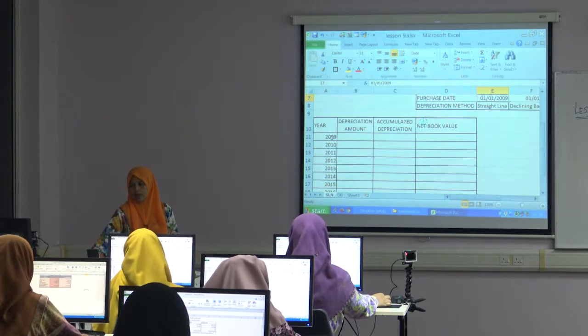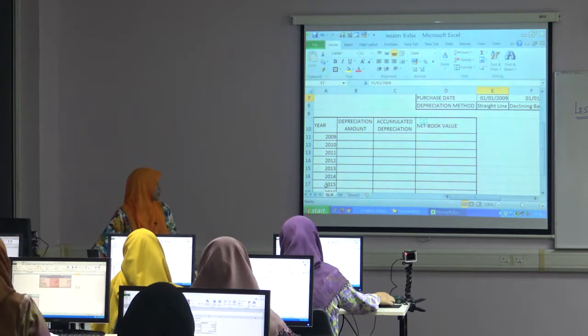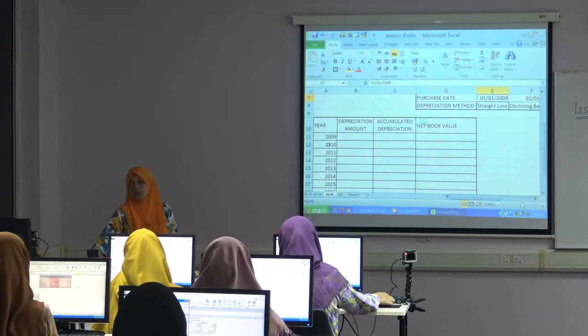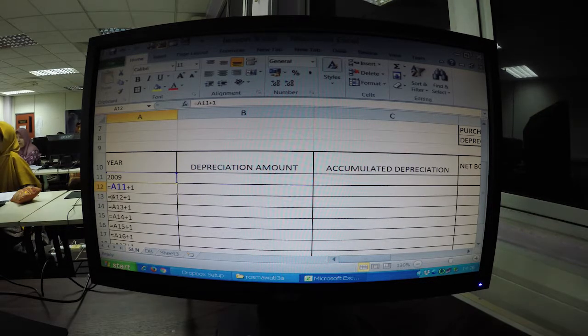So to get your 2010 onward until you get the 8 years, you can use a formula. So to have 2010 with formula, what you need to do, okay, your previous year plus 1. Then you drag and copy the formula.